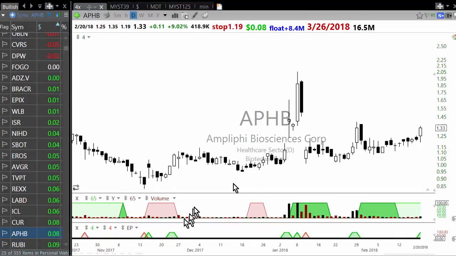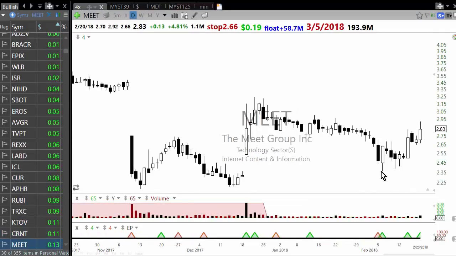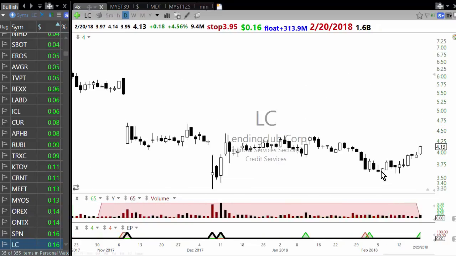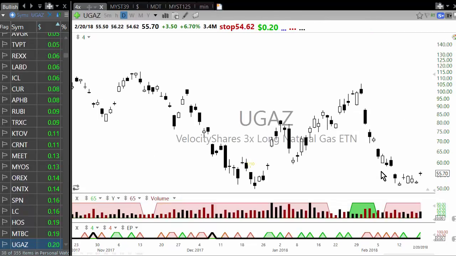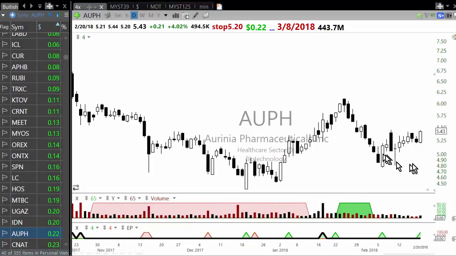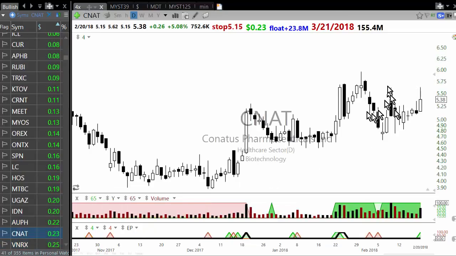Now something like this is up 8 cents, but on the quality of consolidation, there is no first leg, so orderliness. Those are some of the things you have to look at. Now here, if you look at this AUPH, the first leg is not very linear. I see it had this big drop in here. Otherwise this leg looked linear, so I would let it go. Now here is a stock which didn't close near the high. Again, the base was so choppy, it had two breakdowns in the base.